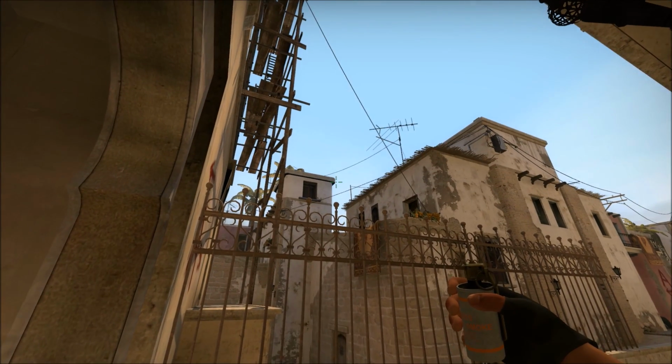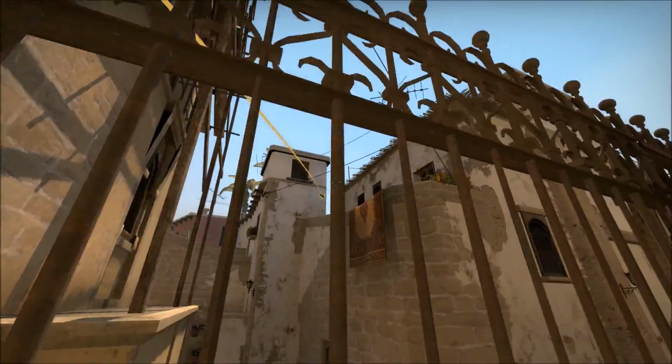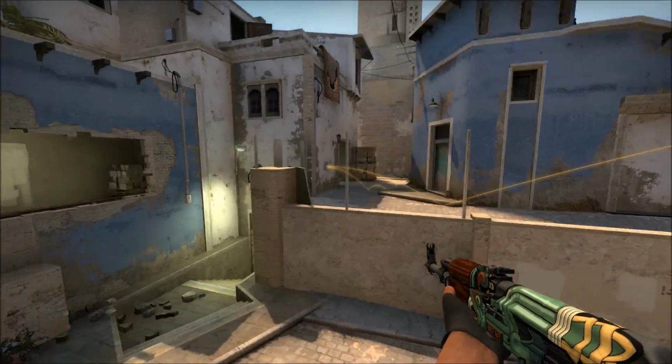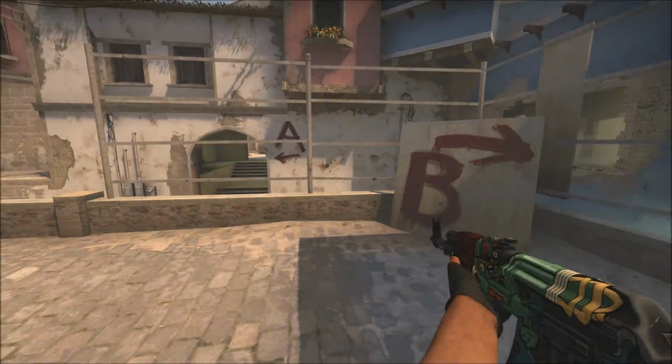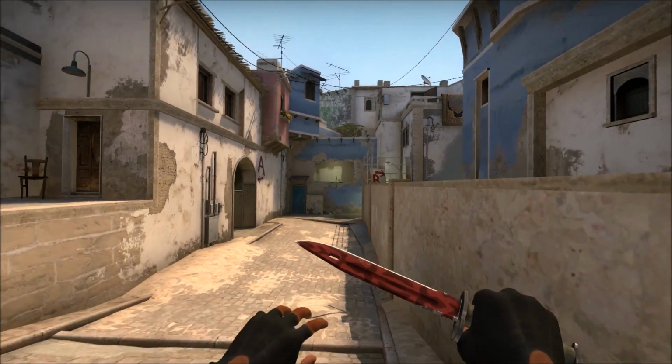Real easy. You just get into this corner right here. Aim at the bottom of this ledge where the shadow is. Just run forward and throw it like it's a window smoke. Smokes off cat if we go mid. And now we're done.